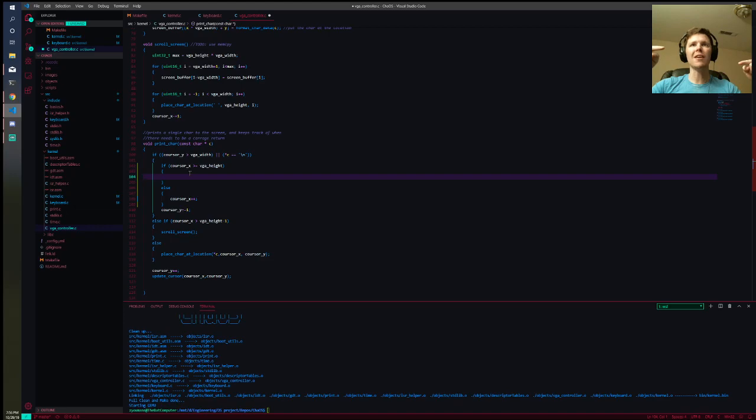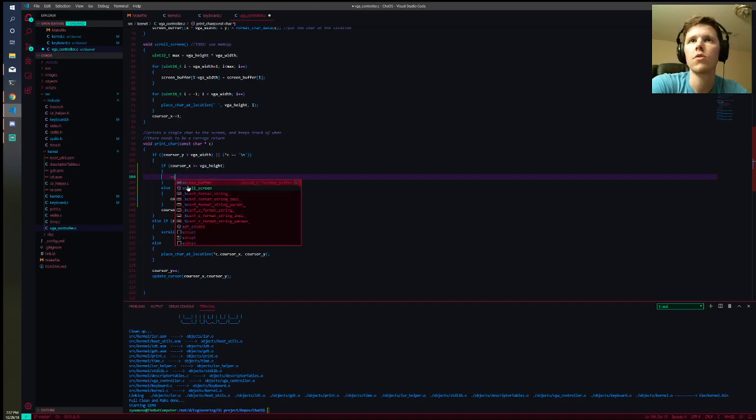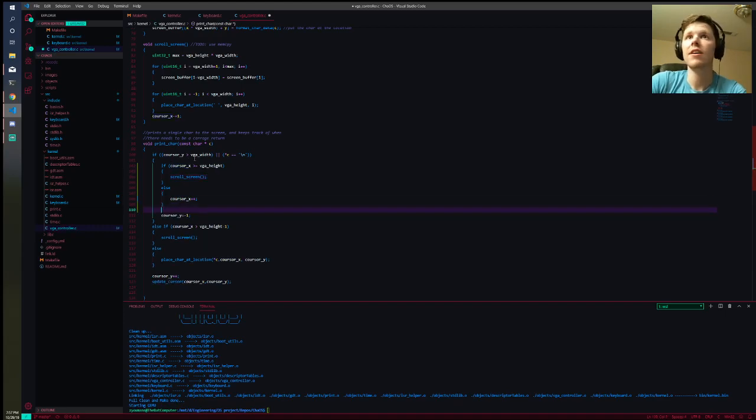Except if we're at the bottom, we want to scroll the screen up one and then just write on the next line instead. So if we are greater than VGA height, scroll screen like that. Is that all we need? And if we're not at the bottom, then instead we'll just advance the cursor down one.